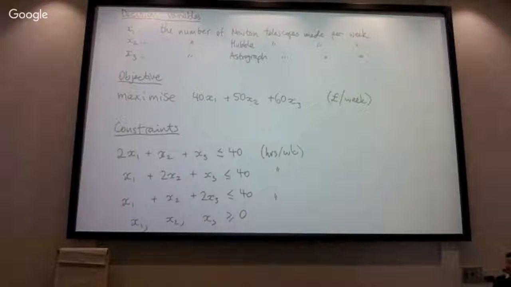And don't forget the non-negativity. If you don't put the non-negativity there, with a problem like this, then you're in trouble again, because in some cases the optimal solution would then try to decrease the number of something that's not very profitable below zero, in order to be able to produce more of the thing that is more profitable. So if you don't have the non-negativity, you can get solutions with negative variables, and that has no interpretation in this case.